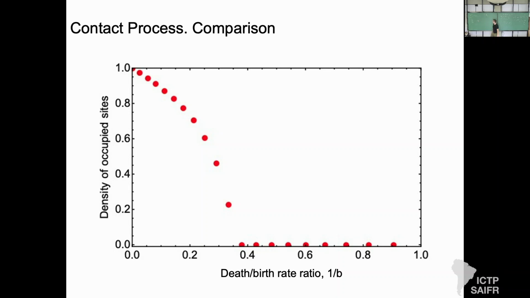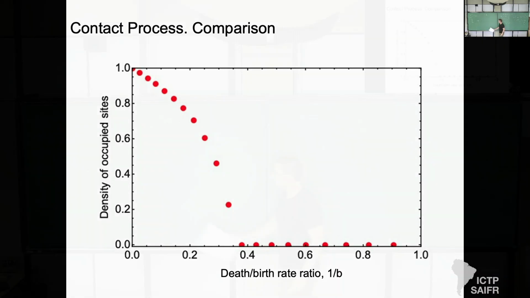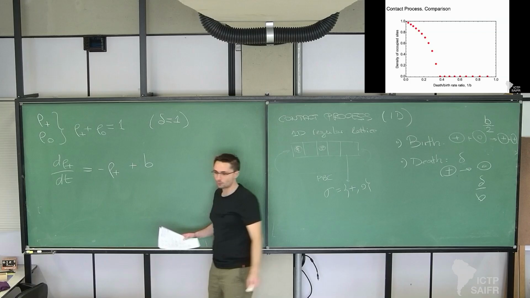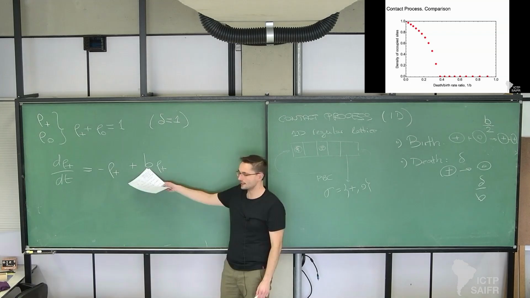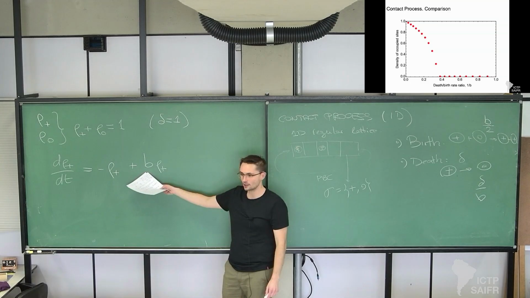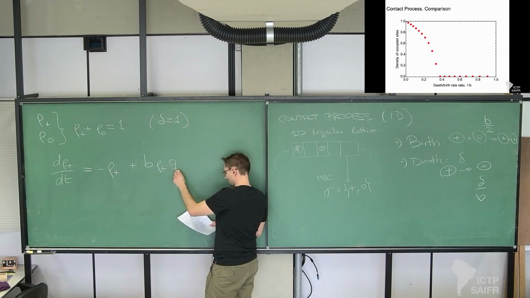What is the first process that I have? Death. I'm going to already take delta equal to 1. So basically, they die at a rate 1. Birth. Let me make sure I keep the notation. Let's see what happens with the 2 now here. What is the birth term here? I need 1 occupied place to produce a seed, right? So basically the density of occupied places times the rate at which they produce seeds. And now, again, I have the same problem that I always have.